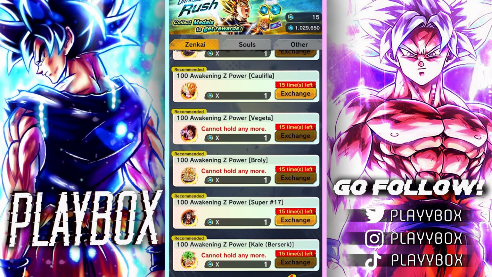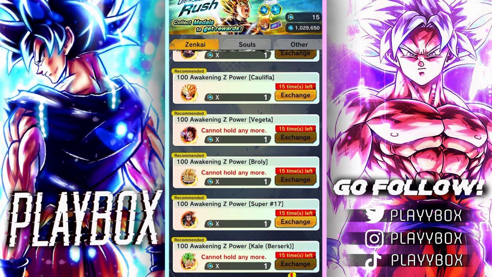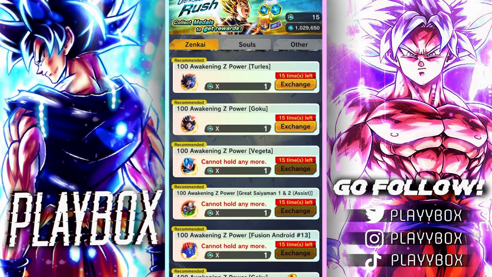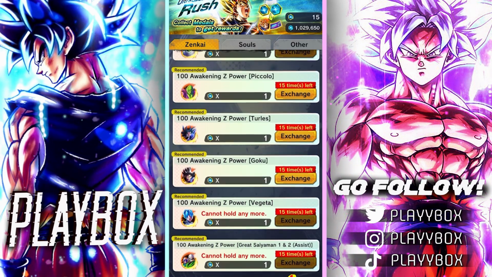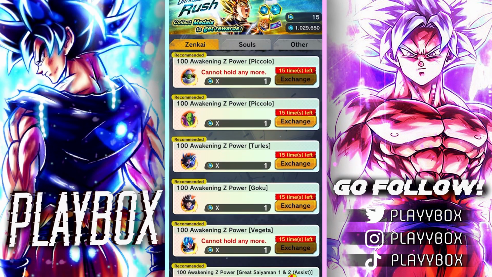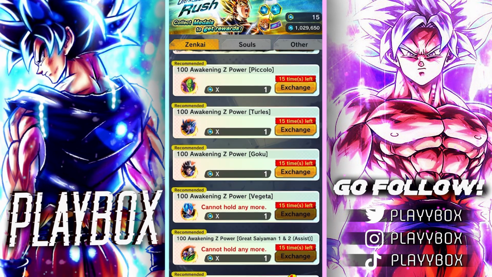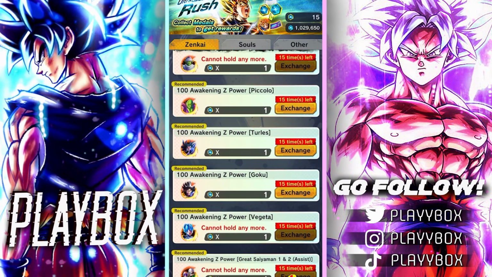And then after that, Purple, I think this is Purple Movies. Purple Movies is good. Red God Ki can work. And then Purple God Ki, once again, can work. Turles is actually a really good Purple Powerful Opponent. A lot of these Zenkai abilities are for Purple, I just realized. But that's how you kind of want to go through these.